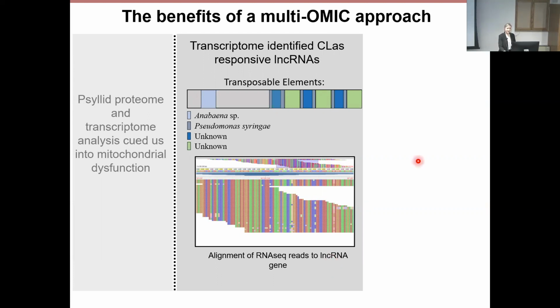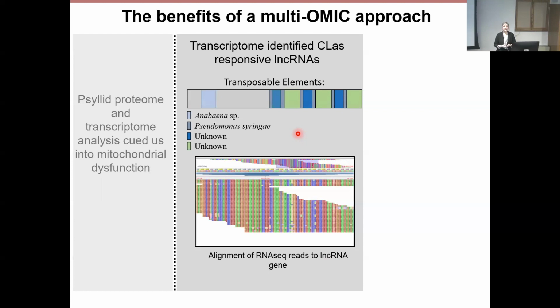And further look at our data actually showed that some of the lncRNAs in the psyllid contain abundant tandem repeat elements, which are derived from transposons. And this is really fascinating, and upon further literature reviewing, I found that transposable elements are really common in lncRNAs, and they actually actively contribute to the evolution and function of these molecules. And when I searched our transposable elements, I actually found that they're homologous to those found and confirmed in other species. Finally, I mapped the RNA-seq reads onto the lncRNA gene and found that the bulk of RNA reads actually align to the region with transposable elements, indicating that they're likely to be functional in our system as they have been found to be in others.